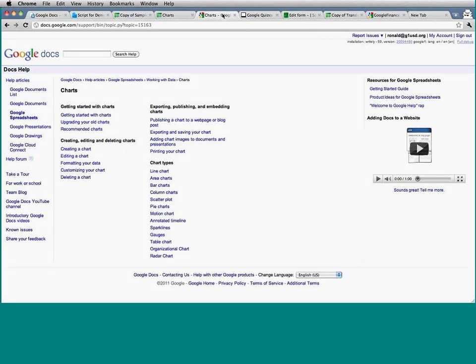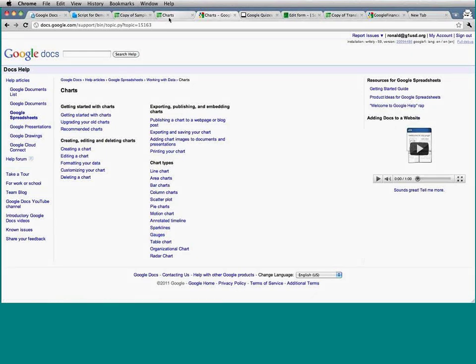If you simply search for Google Spreadsheets charts help in Google search, you can easily get to the help center. And one thing I really love about the help center this time for this chart specifically is that, as you can see here, we have a whole bunch of specific articles about the chart types that we offer. So I'm excited. We also start with lessons in terms of getting started with charts and publishing and embedding charts elsewhere.